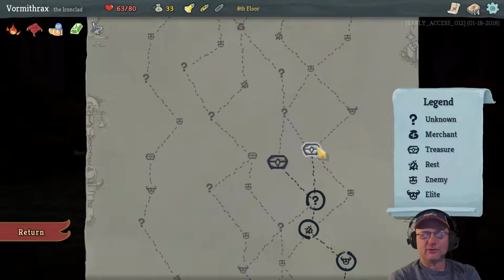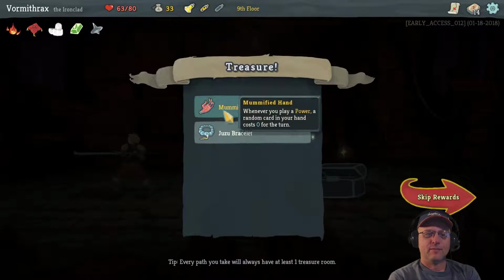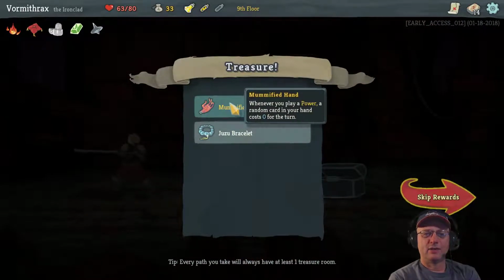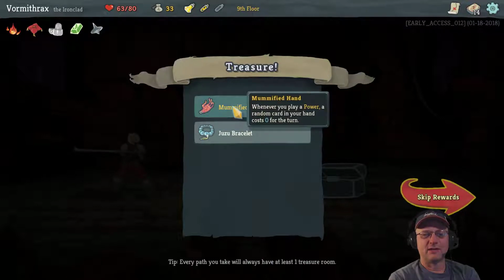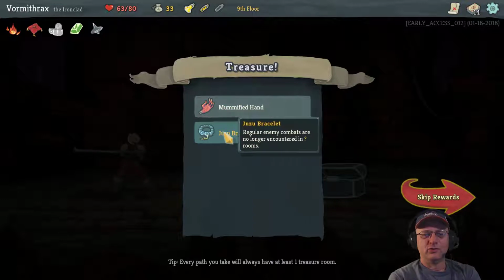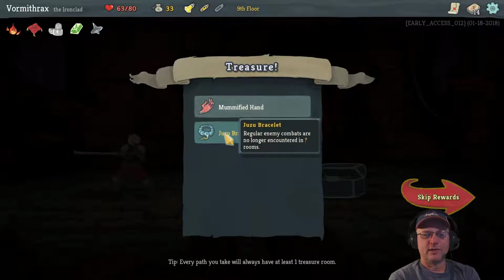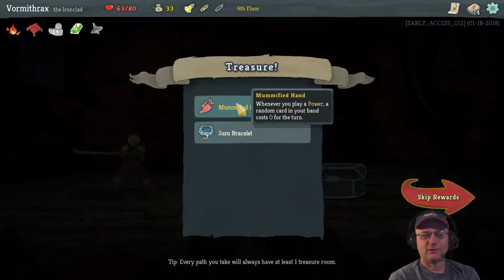Okay, another chest. Mummified Hand: whenever you play a power, a random card in your hand costs 0, so that'll be awesome. So I've got those Metallicize and other cards for powers. And then Juzu Bracelet. Regular enemy combats are no longer encountered in question mark rooms. Cool, so question marks will no longer have random enemies. It'll always be chests or special encounter type things.